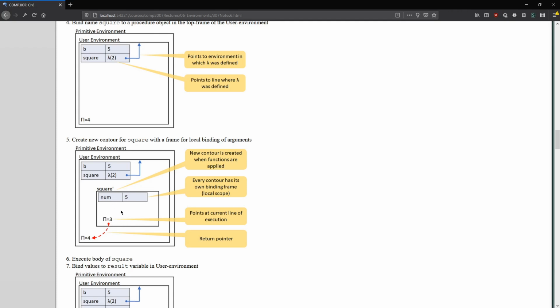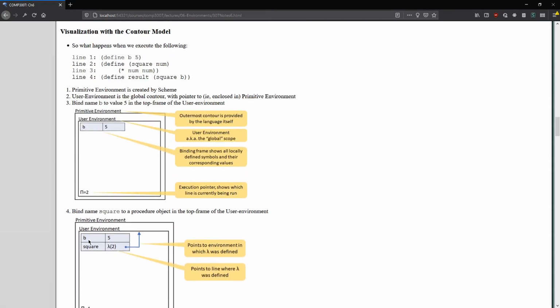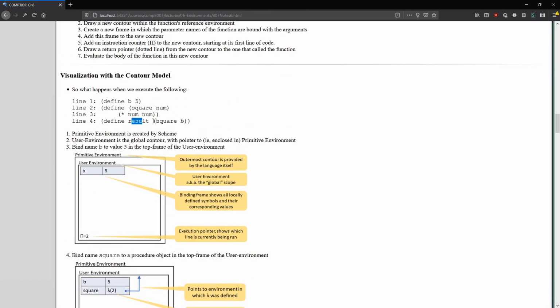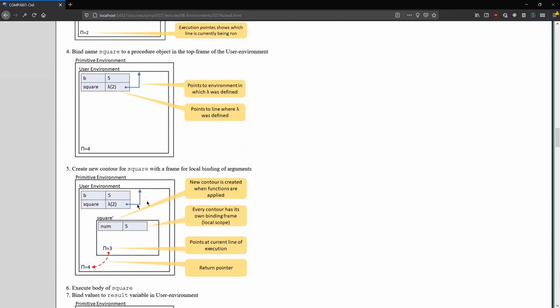And then when we're done, we want to keep track of where we return that value to. So this red dashed line here illustrates that when square is done on line 3, or whatever the last line of square will be, it will return back to where it was called on line 4. Let's go back to our code here. We have square b was called on line 4, so we jump up to line 3, do all the work, and when it's done, it will return the value of b times b into this space here. Okay, and that's what this drawing says.